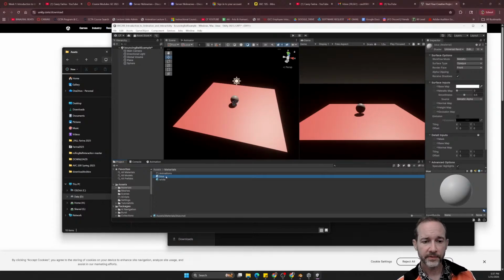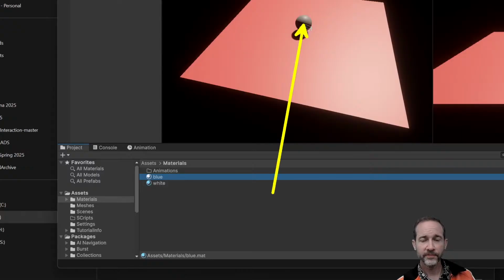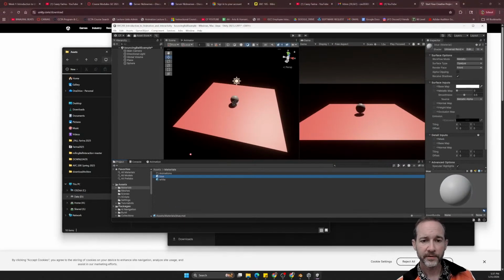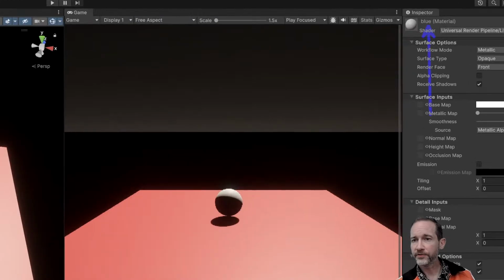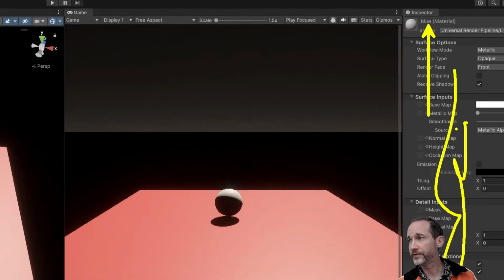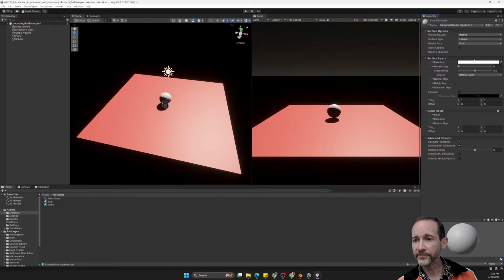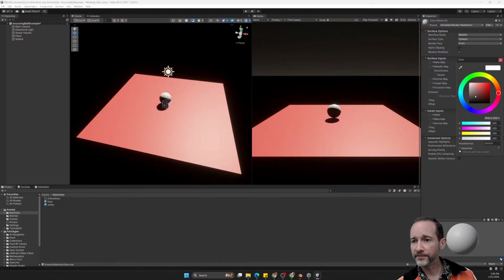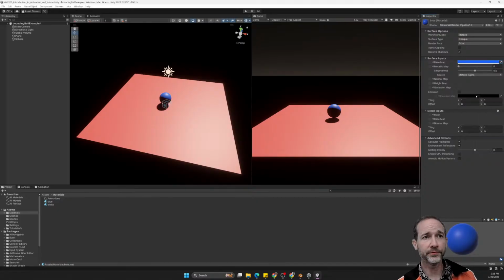And so how do I assign blue to this sphere? You can just drag from here to there, or drag from here to here. Notice that blue is not blue. Why is that the case? Because we haven't actually clicked on the material. When you click on the material, the inspector changes to the material settings, right? And so we can come over here and say that, yeah, this blue material is indeed blue. There we go. Now it makes a little bit more visual sense, right?